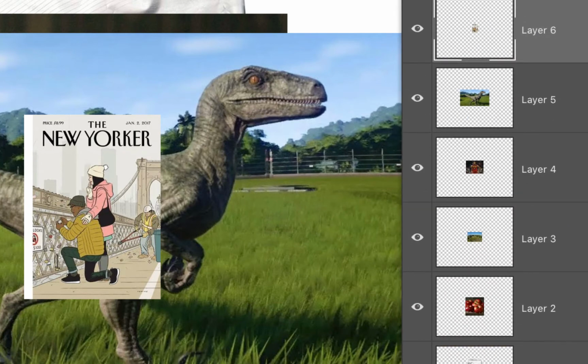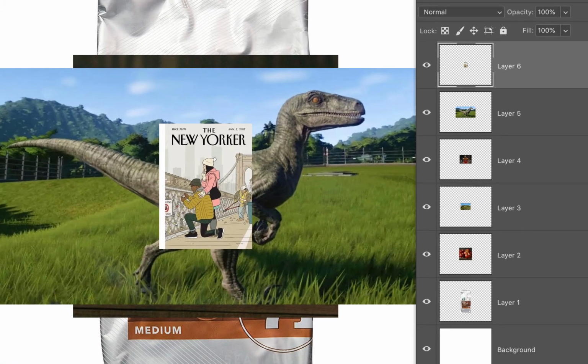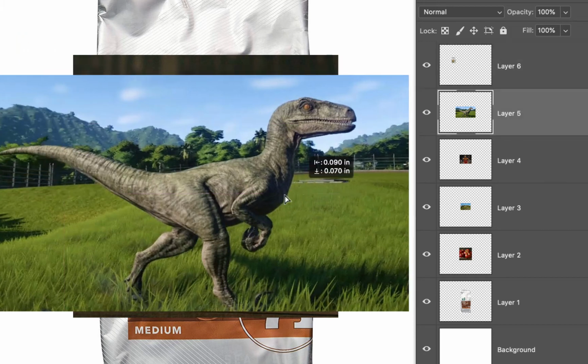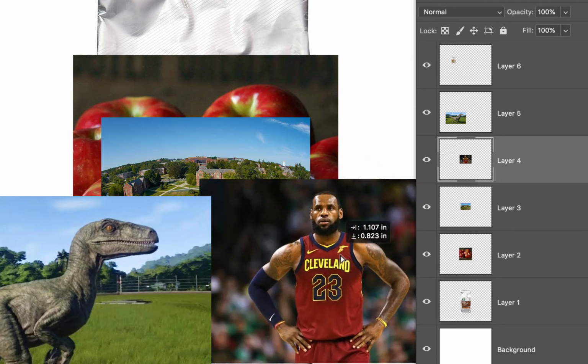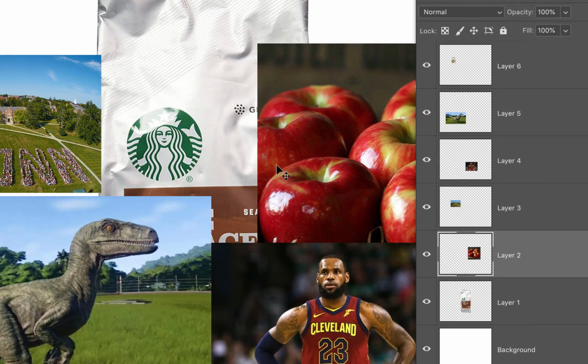And what we're going to do right now is we're going to talk about a new tool, the Move tool. That's the very top tool on the toolbar on the left hand side. And so what I'm going to do now is I'm going to click and I'm going to drag, and I'm going to be shifting these around a little bit. And this looks great. And so here is what I know.